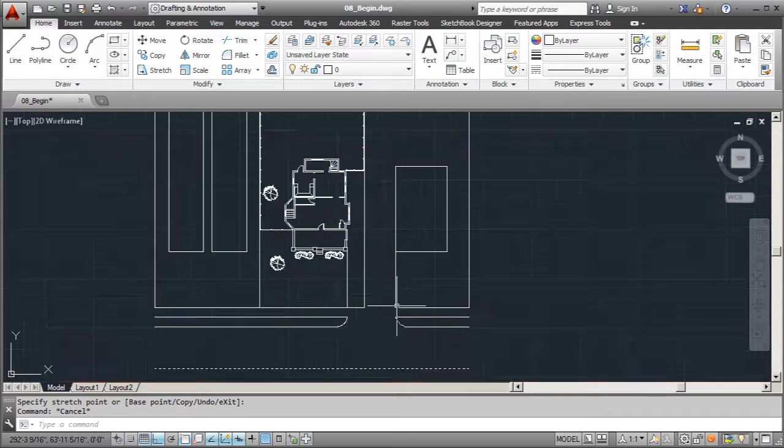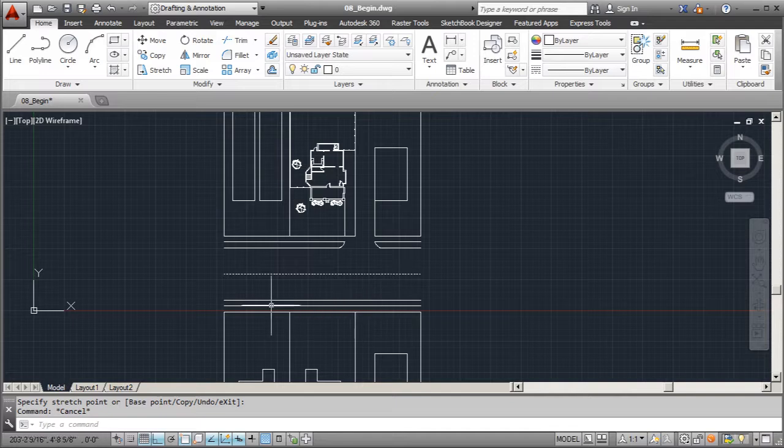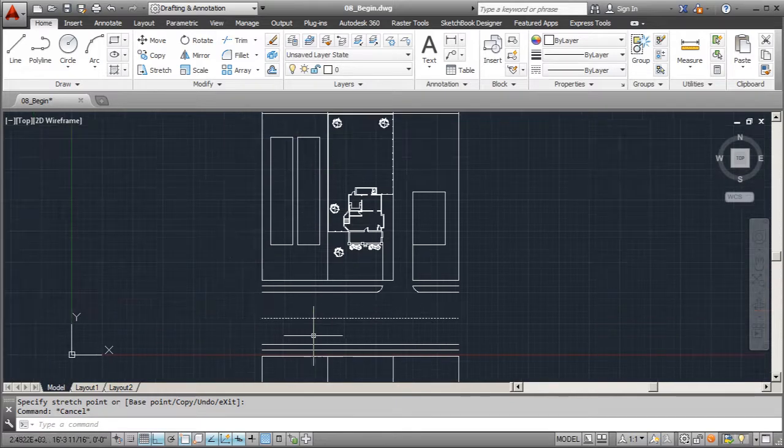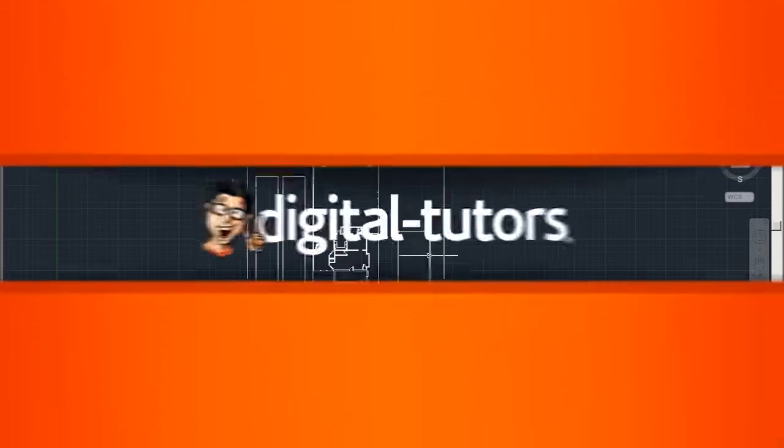So in the next lesson, we're going to continue working with these curb cuts, but we're going to apply them to what's going on this side as well. And then we'll also do some more hatching for our grass, and a little later on we'll start marking our utilities within our site.